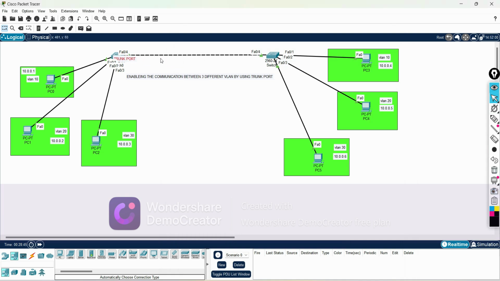A trunk port will enable the communication between VLANs. So that is the configuration of a trunk port.